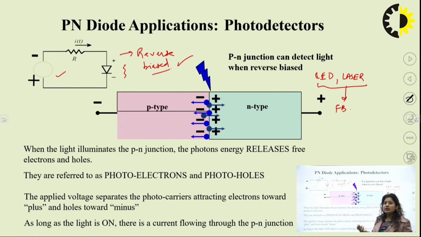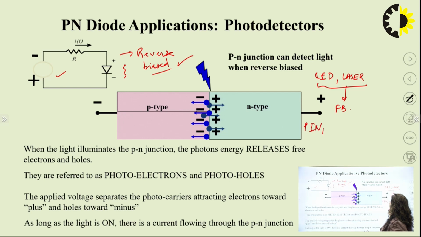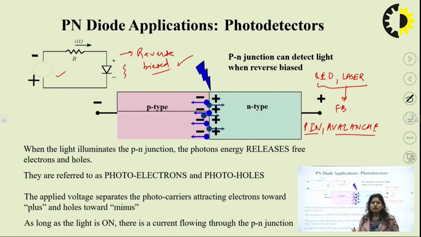There are numerous types of photodetectors, like the pin photodetector and the avalanche photodetector. These have other applications too. Avalanche photodetectors have more gain as compared to pin photodetectors when we look at the signal to noise ratio of avalanche photodetectors and pin photodetectors. So there is a gain factor in the case of the avalanche photodetector as compared to the pin photodetector.